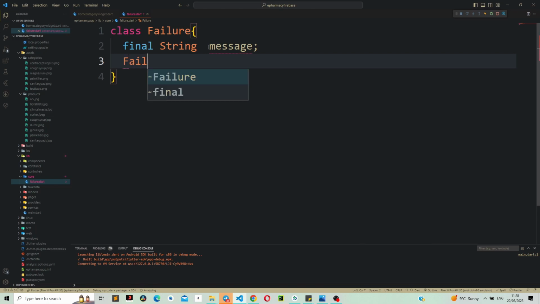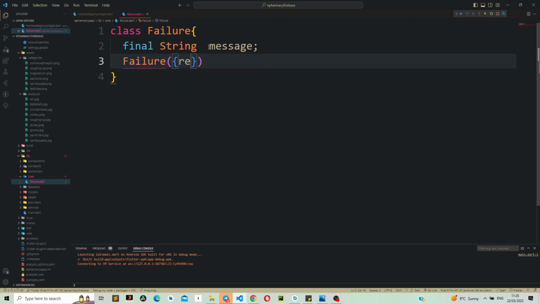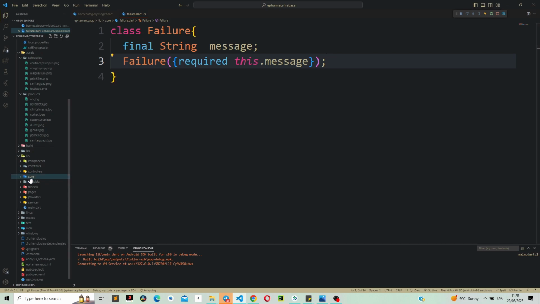Then let's provide the constructor. Okay, now that we are done, the next class that we need is what we call typedefs, or type definitions, right?